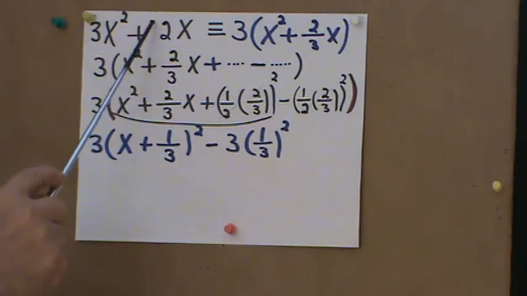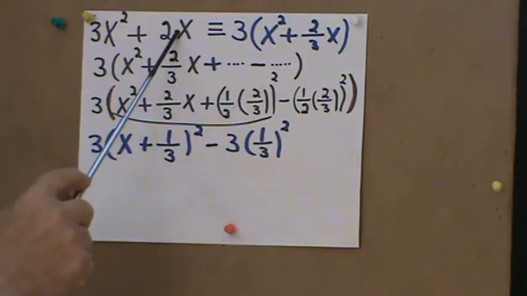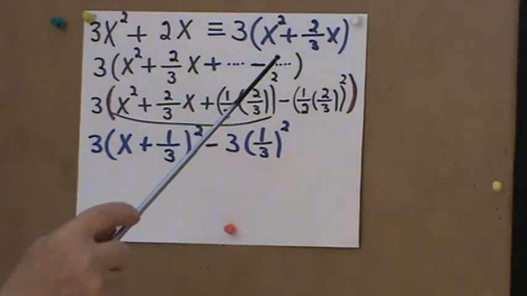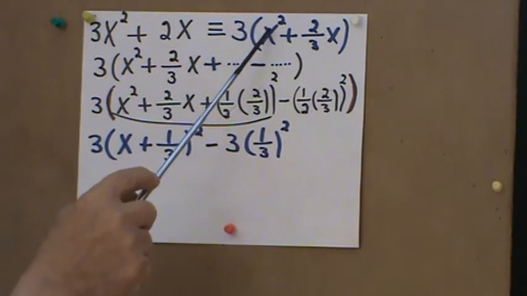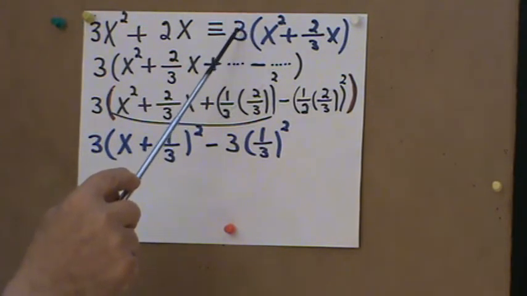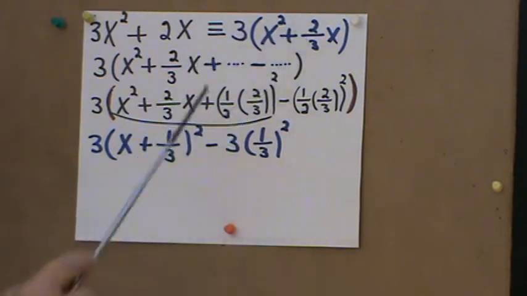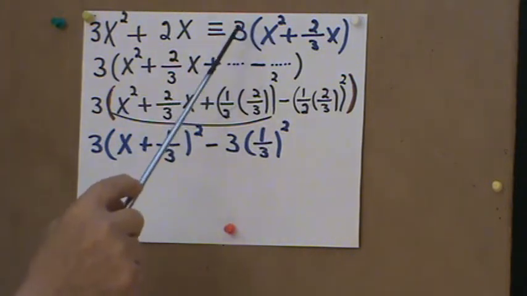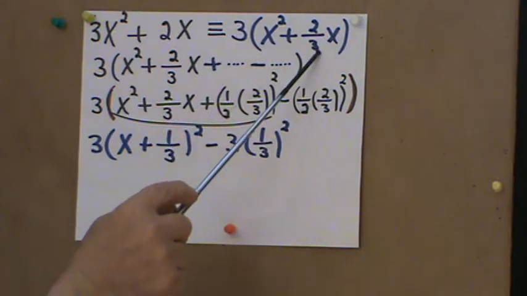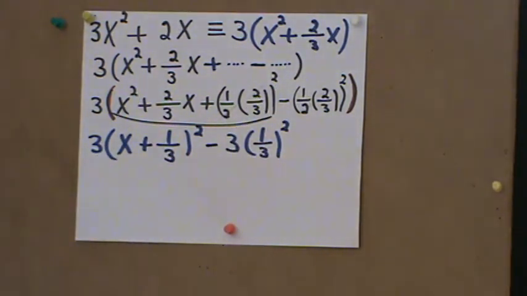The skinny one is 3 over 3. So when you factor 3, one of the 3s of the second term comes out, the other one remains. So test it to make sure you're right. When you multiply this by that, the axiom that we mentioned in the preliminary, multiplication over addition, this times this is this, and this times this is this. This 3 and this 3 cancel each other, so you're left with 2x. Yes, fantastic. We haven't done anything wrong.